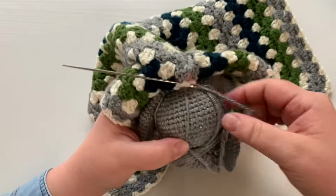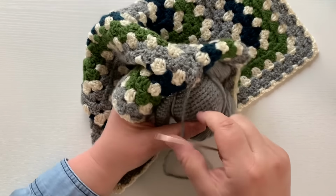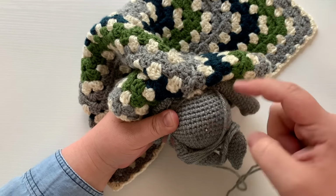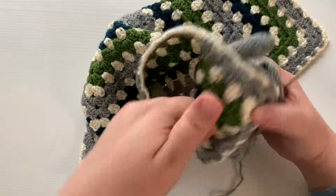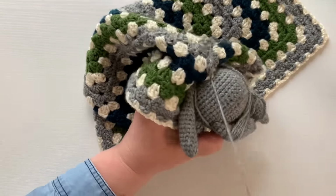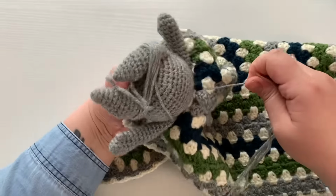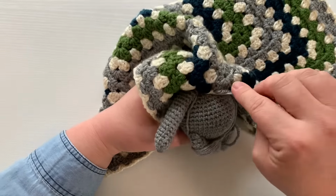Talk to her, tell her she's doing a good job so she cooperates. And see how that has pulled it down flat without showing a lot of the stitching? I'm gonna remove that guy too. And I usually repeat that step a few more times because nobody's going to be seeing the stitching. Sorry if I'm making you dizzy there.